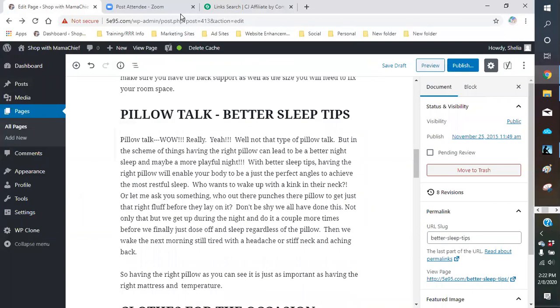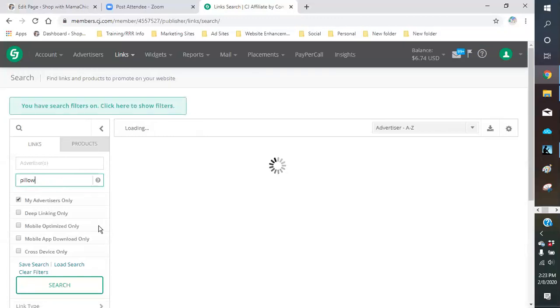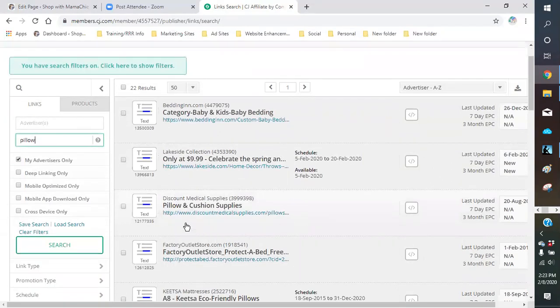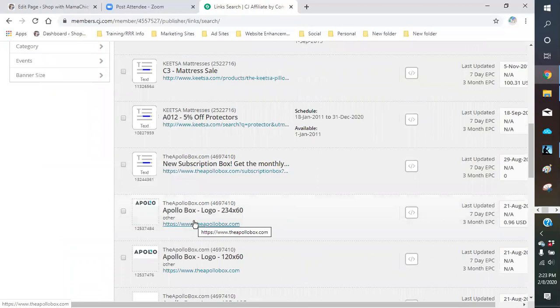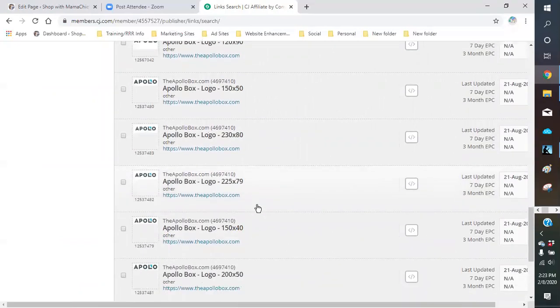Okay. So now we're going to go here and let's see if we can research pillows. Let's see, we got somebody in the chat. Going to do pillow. See what we find there. Do I have everybody still with me? Yep. All right, so here's one for medical. They actually have pillows and cushion supplies in a medical discount store. I don't know if I want to go that route. Might have to because they don't have very much.